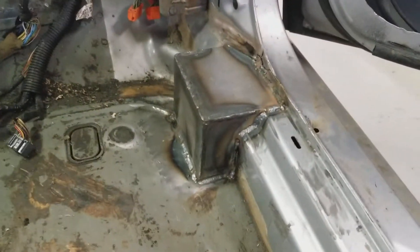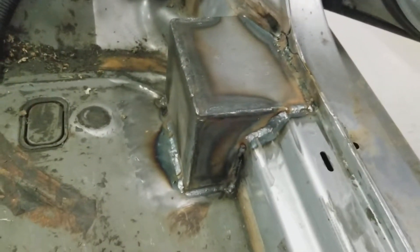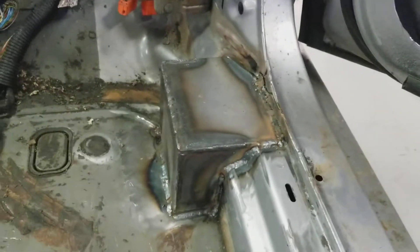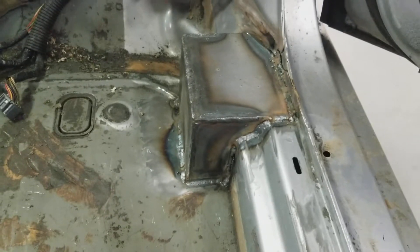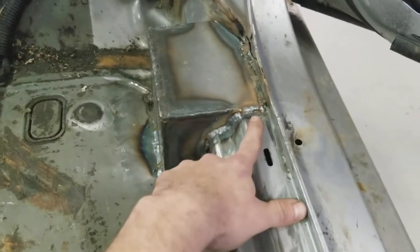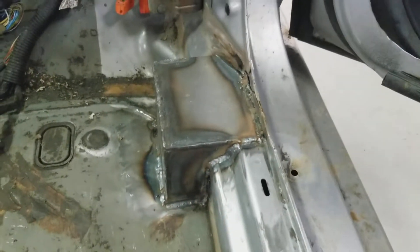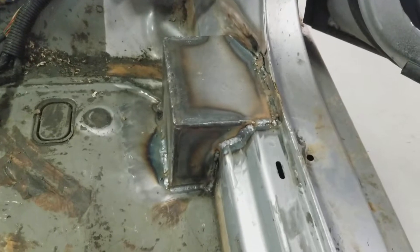They had a Volkswagen they were doing at their shop when I was there and I saw kind of how they did it, so I'm trying to mimic it as best I can. They basically built a box and attached it to the car. When we built our first car we just took the steel and made an L-bracket, straight out, straight down, and just welded it at those two points - but this is by far a whole lot better job.